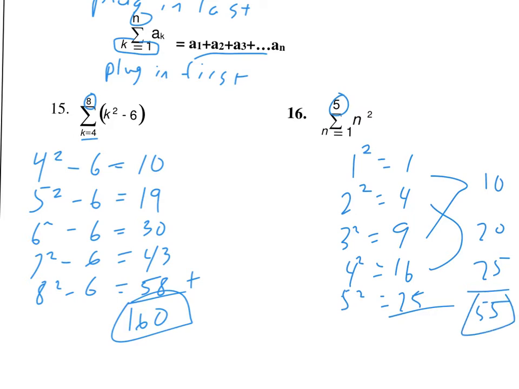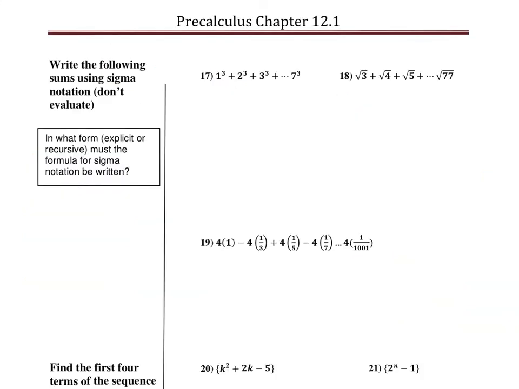Okay, so now we're going to go the other way with this. They have this list of numbers, this sum out here, and we're going to build a sigma based on it. So it's kind of like what we were doing earlier on numbers like 5 through 9, where we were writing the explicit formula. We do need to use an explicit formula. And so that's the answer right here. We've got to write the explicit formula for these.